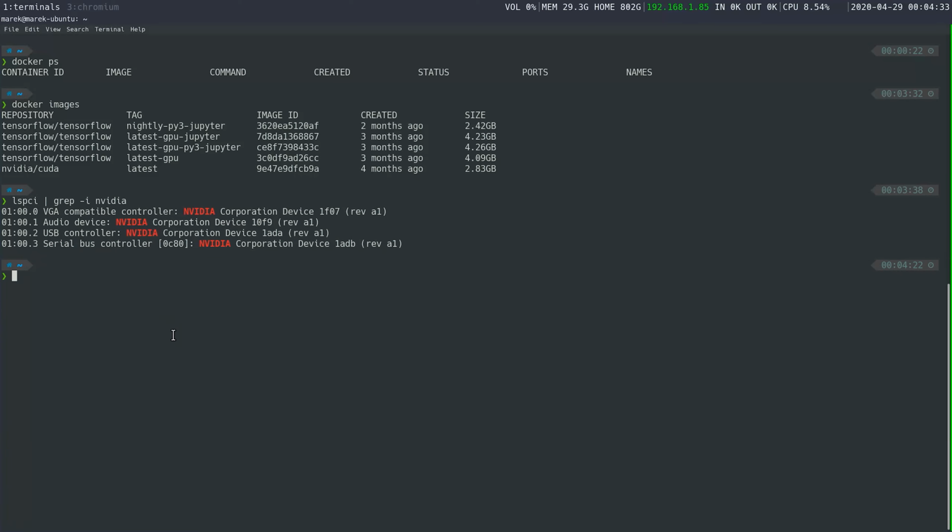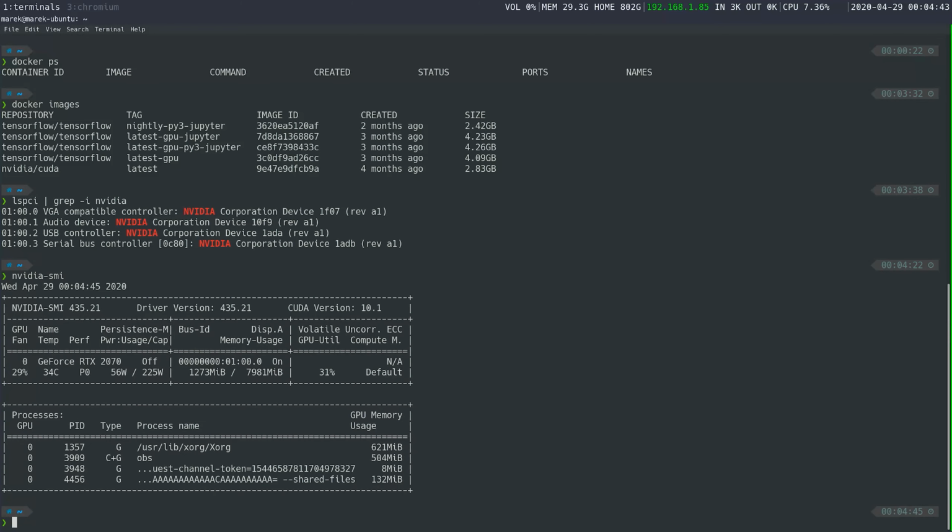Now let's check if this is a CUDA powered GPU. To do that, we can run nvidia-smi, and this is actually going to tell us about it. So not only do we know our CUDA version, we know that this is a CUDA-enabled GPU. In fact, it is a 2070. I think I said 2080 earlier in the video. That guy doesn't know what he's talking about. It's a 2070, though, and it should be right here. You can see that's what it is right there.